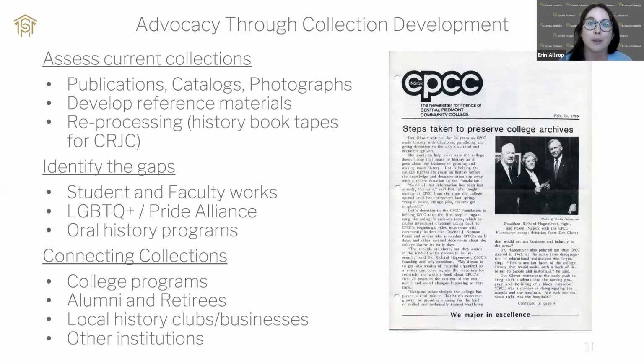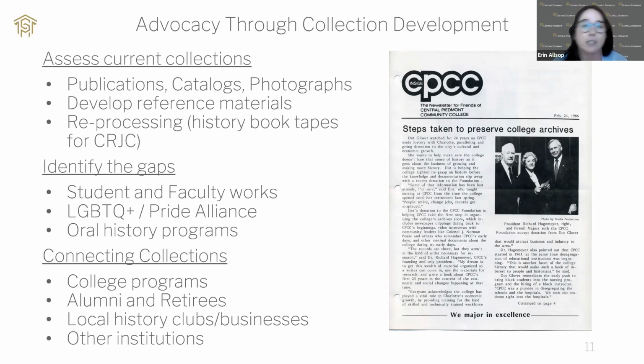But one thing that we are doing now is for the next CRJC consortium, we're hoping that the students can have more of a capstone project towards the end where they could report their findings on these tapes, perhaps rewrite some of the story anyway, and curate an exhibition out of it.